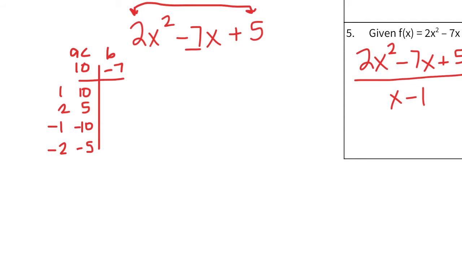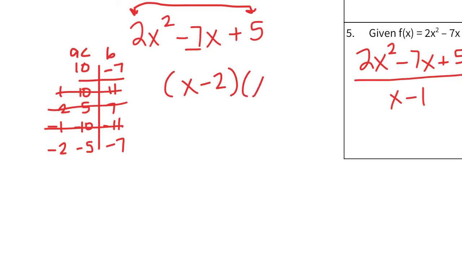The first one gives me 11, that's too high. The second one gives me 7, but that's a +7 and I'm looking for negative, so it's not that one either. The third one gives me -11, so not that. The last one gives me my -7. So I'm going to use the numbers -2 and -5. When I do my factoring, it's x minus 2, x minus 5. But at the beginning, see how I have these little arrows here? Since I had to multiply by 2, I have to undo that by dividing by 2.